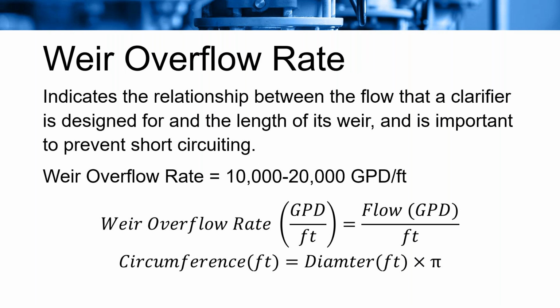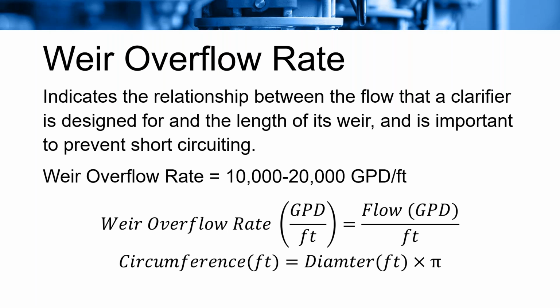All right, so our next concept is going to be similar to our other one. This is going to be our weir overflow rate. And again, we're going to have a practice problem right after this slide. So the weir overflow rate indicates the relationship between the flow that a clarifier is designed for and the length of its weir. And it's important to prevent short circuiting.